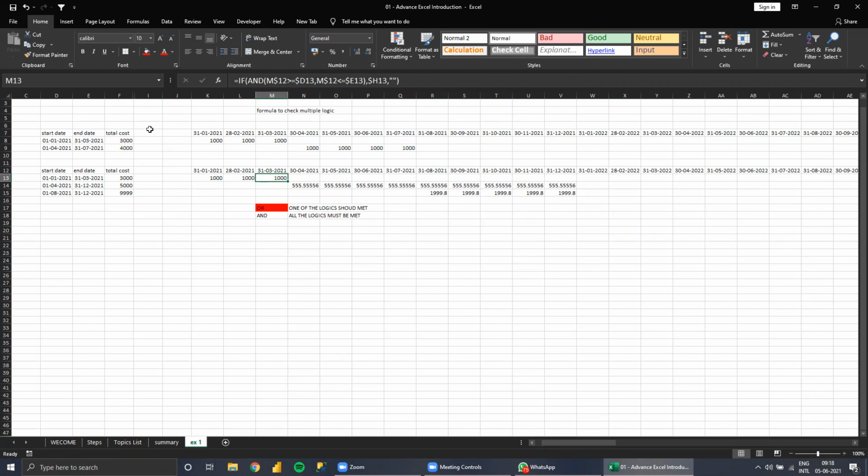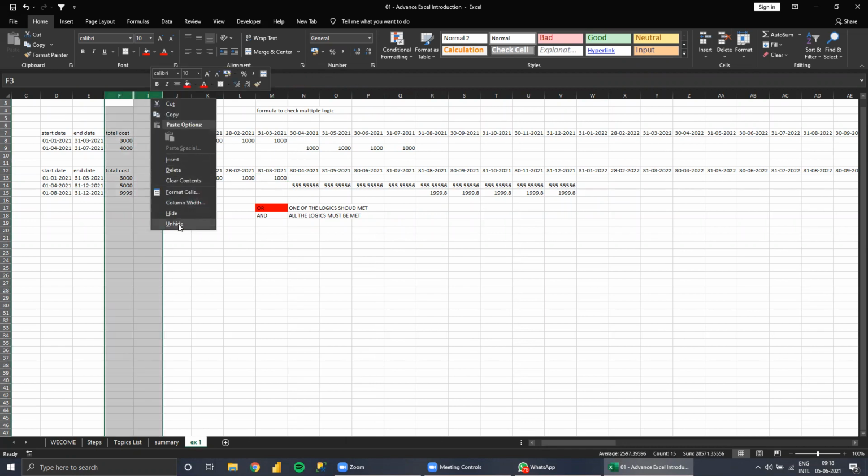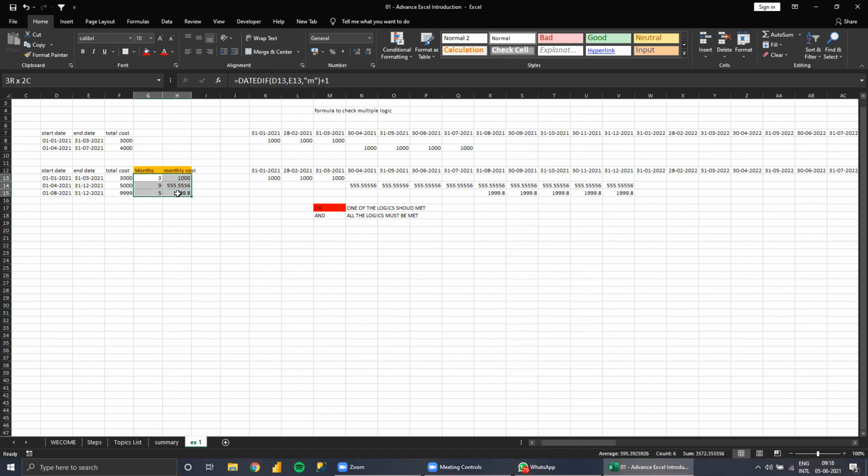That's the reason we usually show this calculation also. Otherwise they'll come back and ask how you got it. But suppose people say no, I don't want this, you can do this, incorporate it in this. That's all.